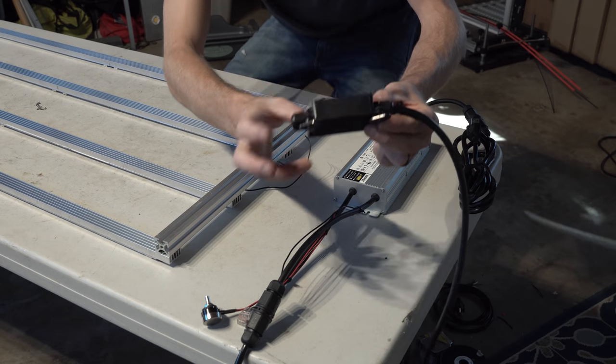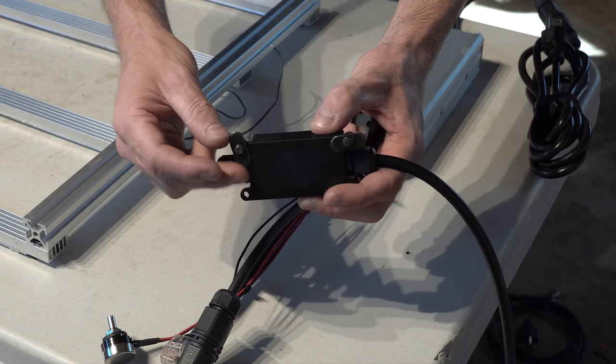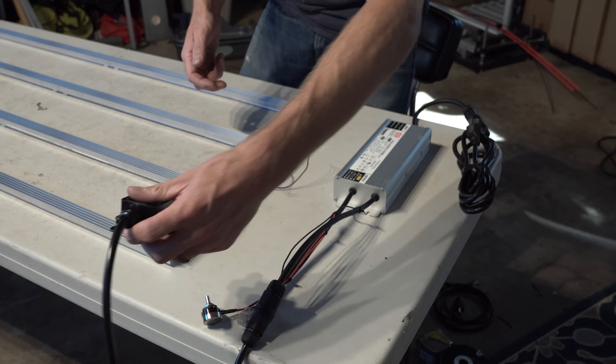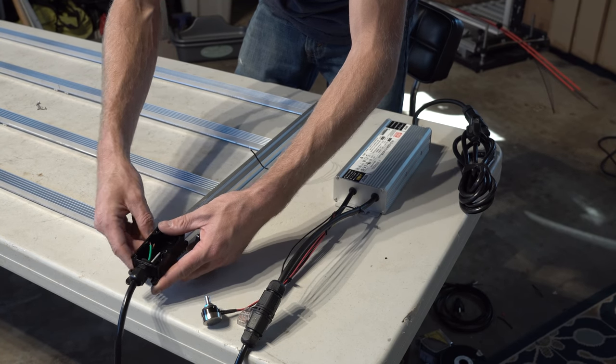Also, as you can see, we put T-nuts. These are just 8mm T-nuts, or I guess it's 1/4-20 T-nut, and the screw on there will allow us to slide this whole assembly right down this channel and put it right where we need to go. Tighten it down where you decide it to go. For me, it's right up here, just off center, so I can put my leads that I left out earlier from my circuit boards right into there, because again, this is the DC from the driver. So now, the driver's in there, ready to go. All we need to do is connect the positive and negative from the circuit boards to the positive and negative in here, as well as hook up the ground.